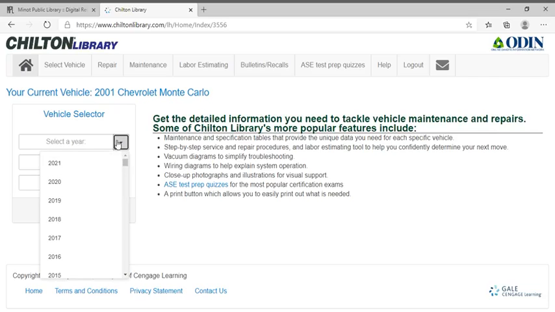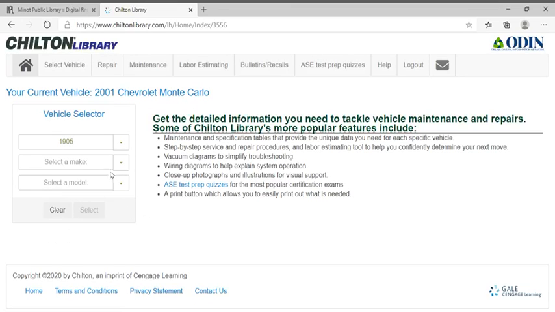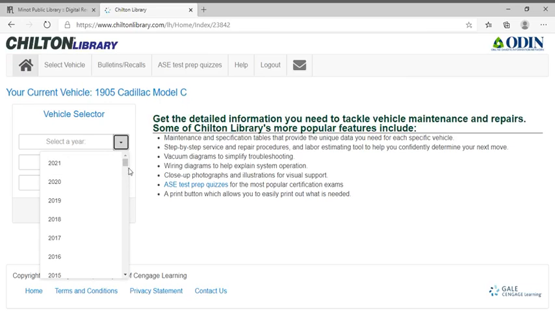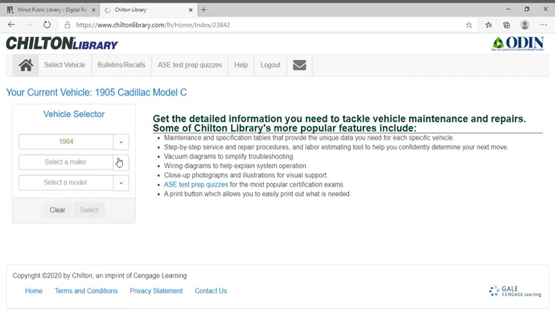Alrighty, so I told you there's all kinds of different years. We can go all the way back to 1905. We can select Cadillac, 1905 Cadillac Model C, and it'll show you information on that car. So just a crazy amount of different vehicles available. Take a look, your vehicle is most likely here.